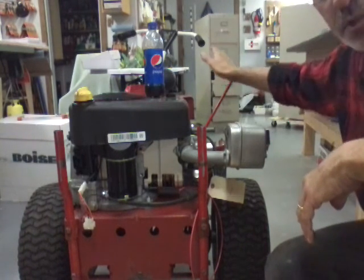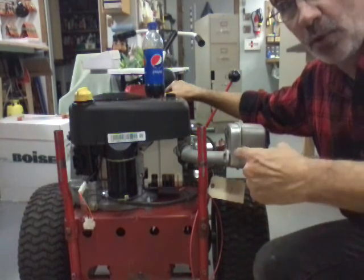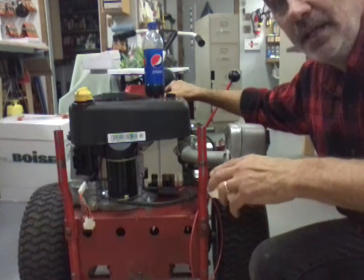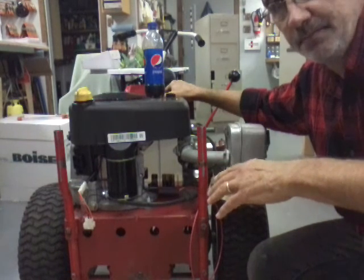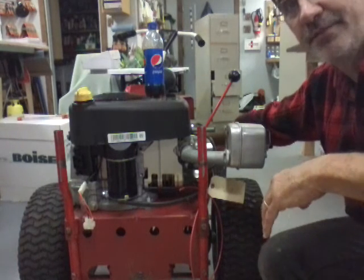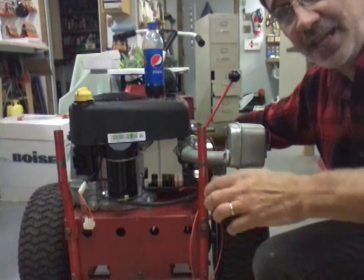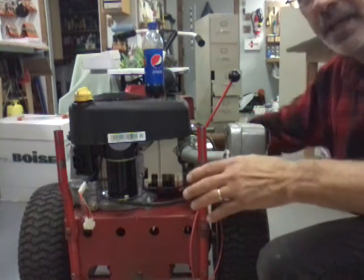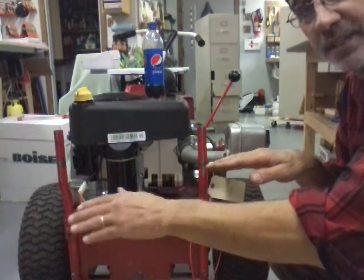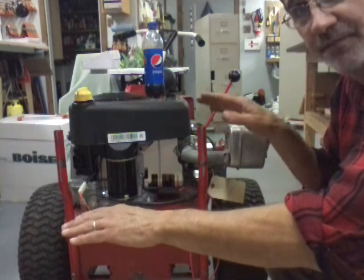I've got to push it out of the shop before I put the mower deck on, because it won't fit out the door with a mower deck. This is a bigger machine. When I put the deck on it, I'll show you how to tighten the belt. The belt is tightened through the tube on the front, sliding in and out. That's why you can't mount these things so they're solid. They have to be able to slide, and as you're driving through your yard, your front axle has to be able to pivot independently from your back axle. That's another reason you can't fix these things solid.